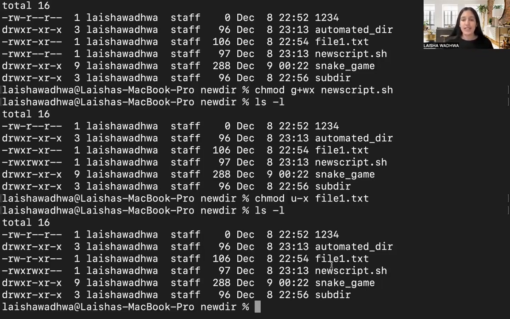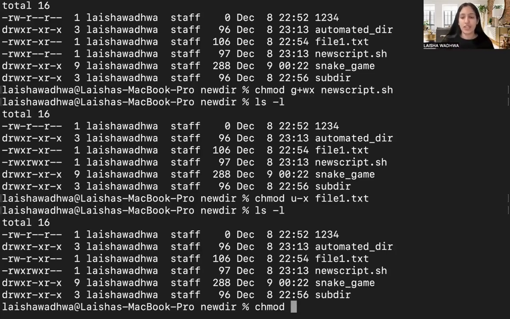And how this works is, let's say I want to give only read permission to my user, only read permission to my group, and write permission to only the group for my file 1234. So I'm going to say chmod. I'm going to say 4, and I don't want to make any changes to my user or the others.